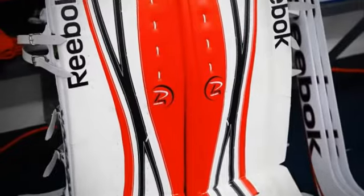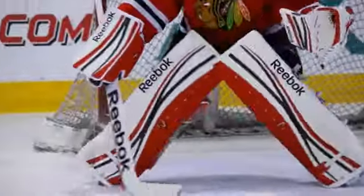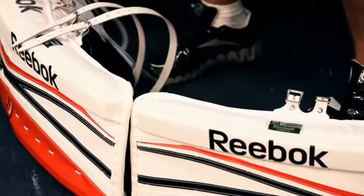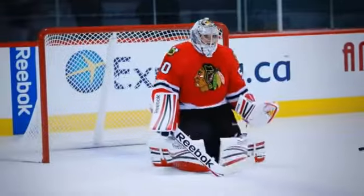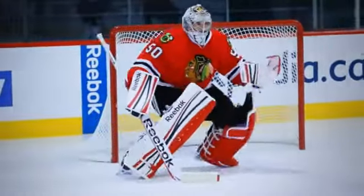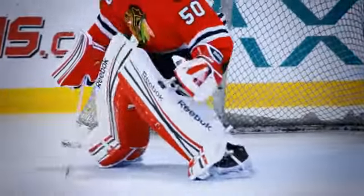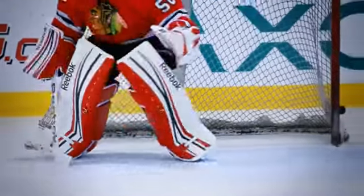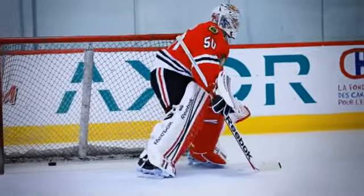Another thing I like to do is have a straight pad too. It gives me a little bit of versatility when I'm going down. I could have my legs tight in, or when I'm straight out, I can open my butterfly too. With these pads, it's another confidence thing that I have when they're shooting. I know that everything's covered and I can move in different ways, and I think Reebok does very well to make the same pad over and over, so I know I'm going to get that consistency.